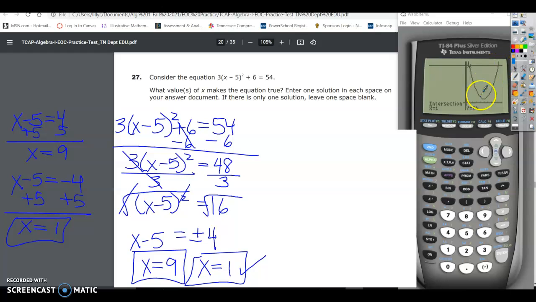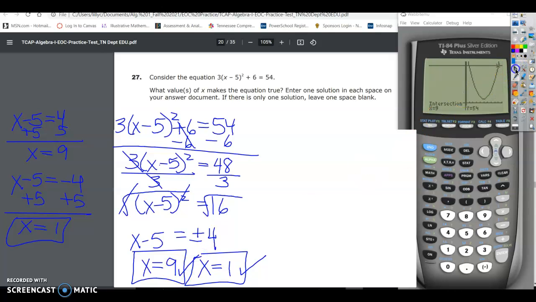Then we're going to do the same thing over here. If you want, you probably could scroll across since that's a horizontal line. It should say when you get to 9 and 54, it's very close there. Let's go ahead and do the intersection point just to make sure. 5 is intersect, and we go to the other side of the graph. Now we're looking for this intersection point, so we hit enter, go to the other side of it, hit enter again, and it's going to give us 9, 54. So that does confirm that these are our two solutions.